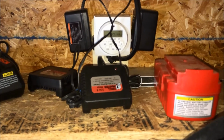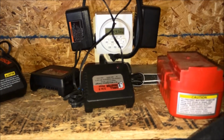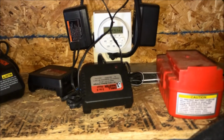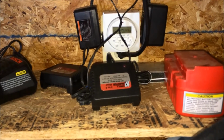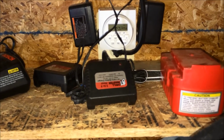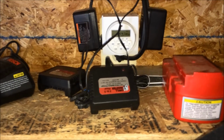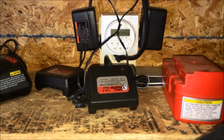So what I've done to circumvent it is I've actually bought this timer from Harbor Freight. And the timer is set to run for about 15 minutes every day, and I think it's around 7 or 8 o'clock at night. And what I've done is I've created a trickle charger that keeps the batteries topped off at 18 volts. It only runs for 15 minutes a day, and then it shuts off, and that's done. So this is kind of a necessity if you're not going to be devoted as far as plugging these chargers in and taking them off the charger, because if not, you're gonna blow through the batteries pretty quick.